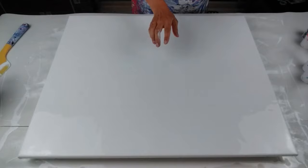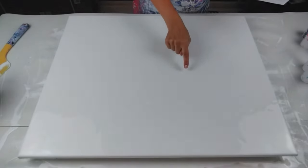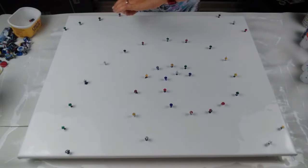Just trying to think where I'm going exactly, where this will start. Will it start right in the centre? I don't think it will. I think I'm going to start slightly off centre. You might think I have gone completely mad, but I have just mapped out the spiral, the swirl, with push pins. So it might not make much sense to you, but I promise you there is a plan here.